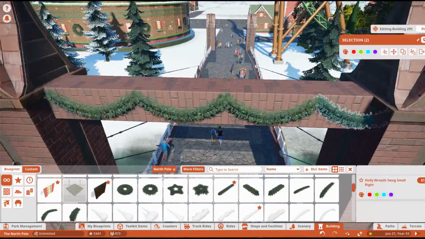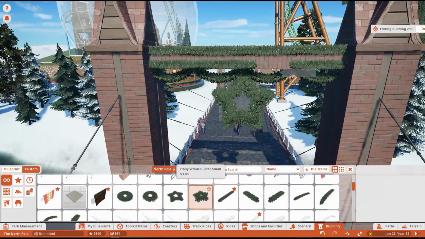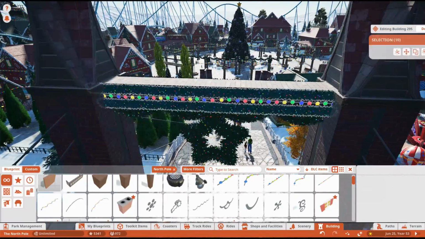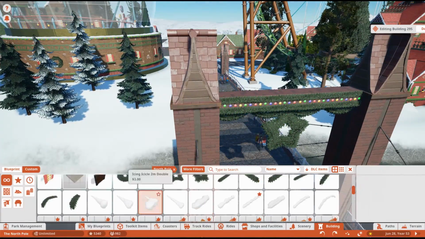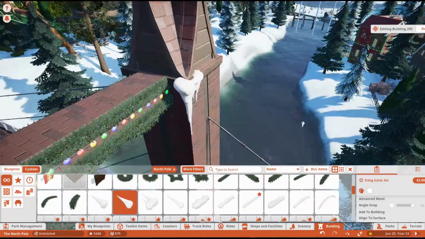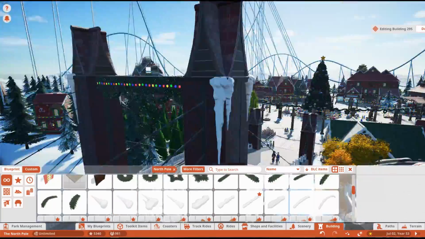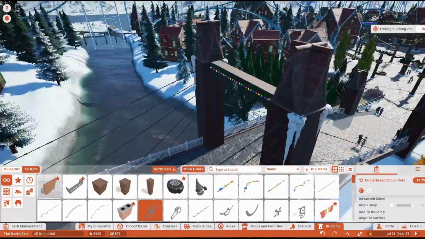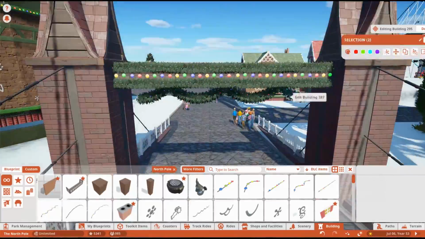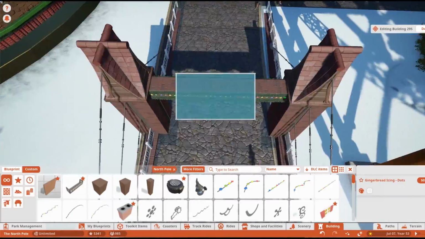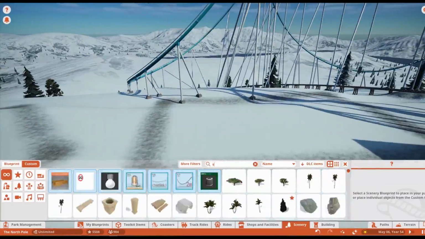Since we are still doing a holiday theme, I had to try to make this look a little bit of a festive bridge. So adding our usual garland and lights and frosting as well, just to make this bridge fit in with the rest of the park. Now off camera I did a little bit more detail, added our normal path over the bridge as well, just to make the pathways seamless. And then we're on to our next project.